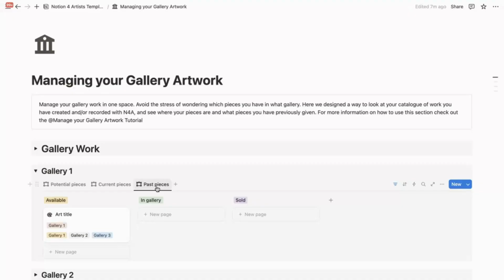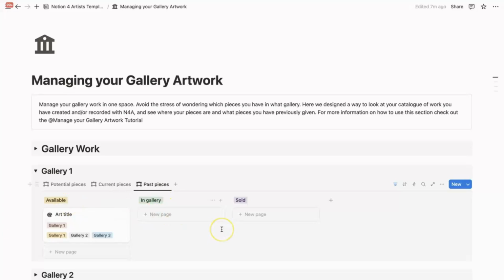It's not the biggest faux pas, but we want to make sure that if we're returning a piece, we know it's successful, but we also know how does a piece work at different galleries? What was successful? What were the pieces that sold, and what were the pieces that didn't?